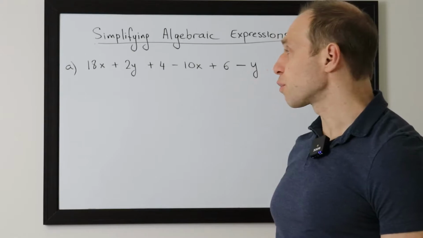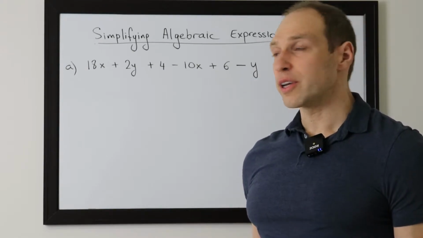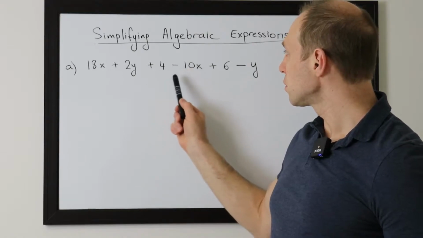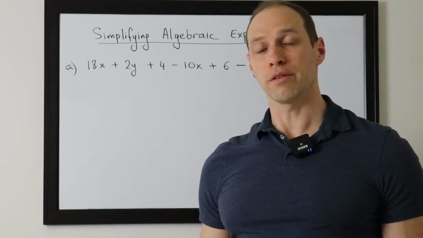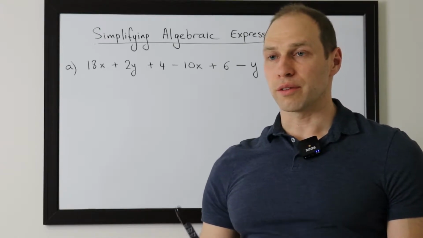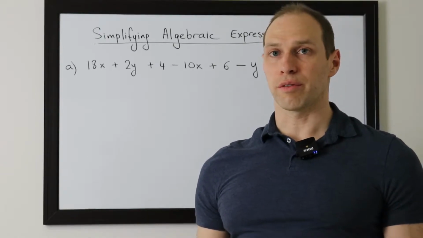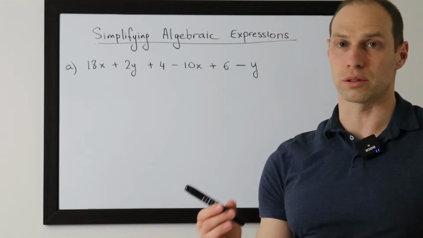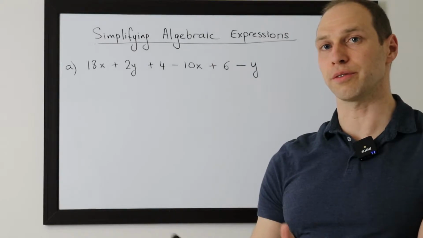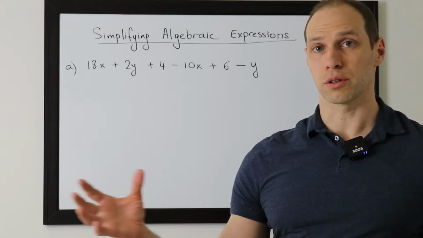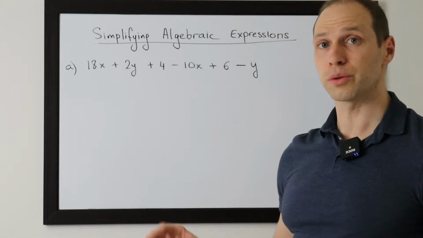It's almost the same as looking at different fruits and vegetables. So for example, if we wanted to find out how many potatoes, apples, and maybe oranges that we have, we can't really say that we have 3 potatoes and 5 apples and say we have 8 oranges, right? We have to look at specific fruits and vegetables and count them likewise. Same with letters. We're going to do the same thing.